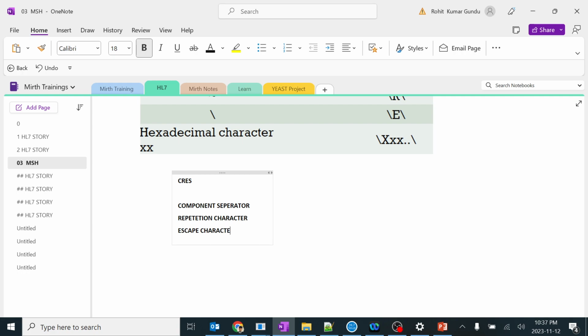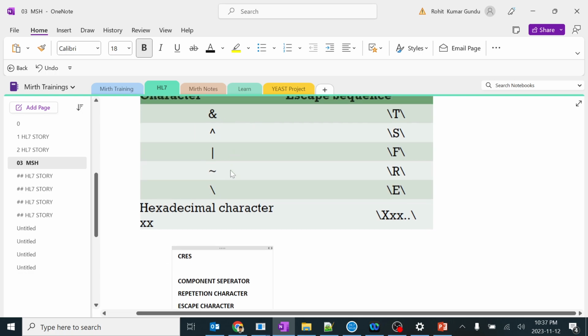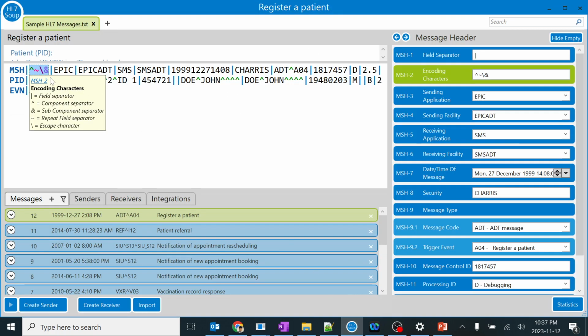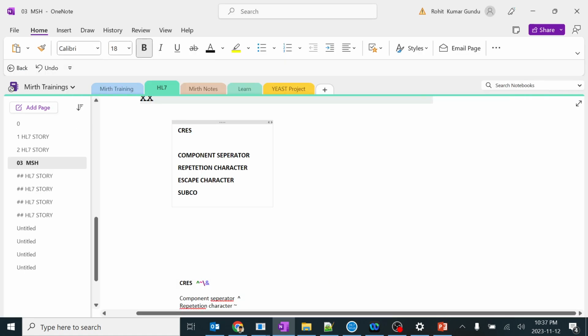You can follow this pattern: C for component separator, R for repetition, E for escape, and S for subcomponent. It's as easy as what we can see.